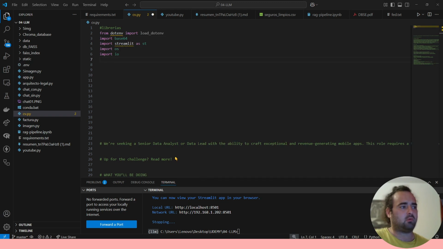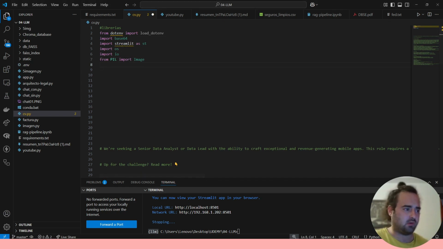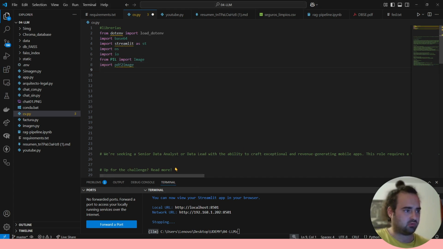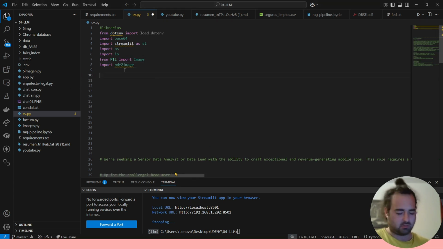From PIL import Image, okay? To load images, although in this case what will actually load is a PDF. We'll import pdf2image, alright? And then we'll import Google, the Google Generative AI, renamed as genai, to start working with the Gemini API.